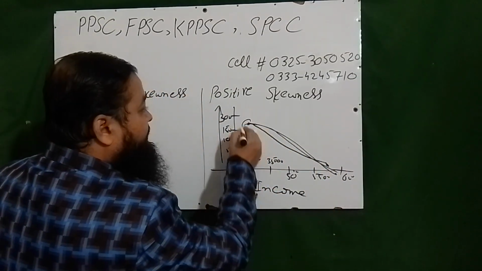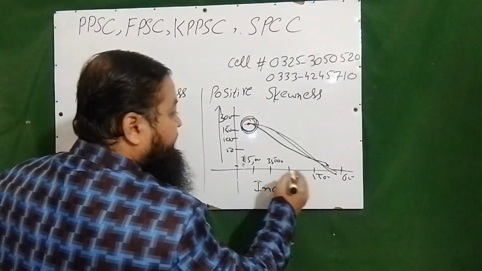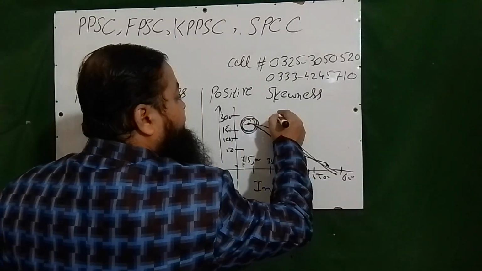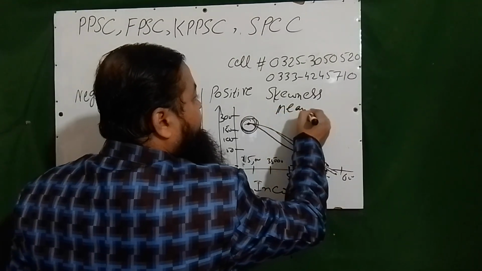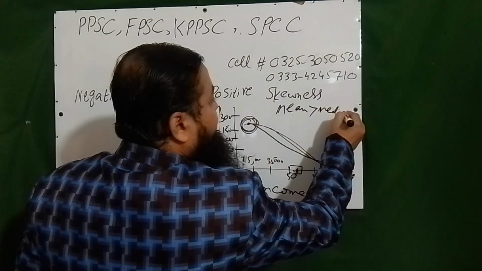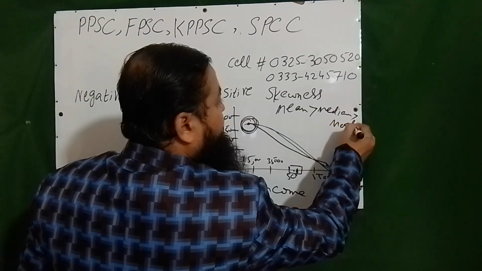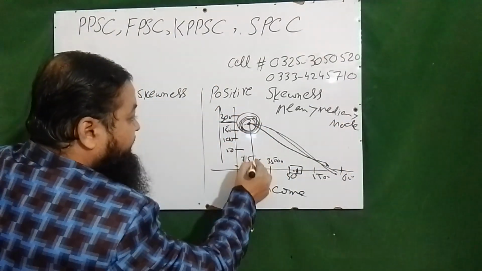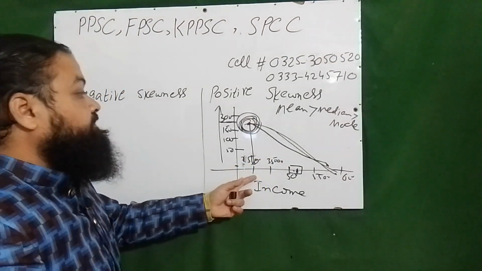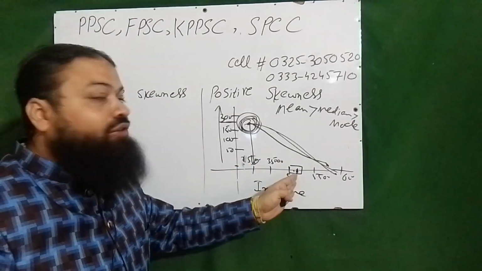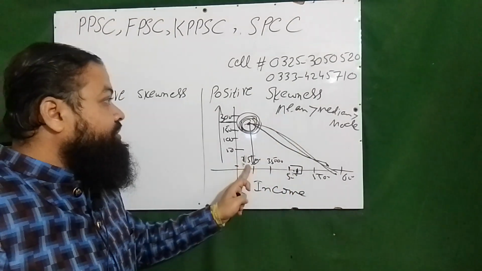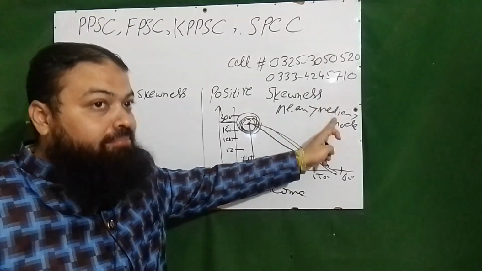In that data, here we have the mode, and over here, for example, you have the mean. So we can say mean is greater than median is greater than mode. You can see the mode is over here. Most of the people have a salary package of almost 25,000, and for example the mean is 45,000. So we can say the mean is greater than the mode, and the mean is also greater than the median.